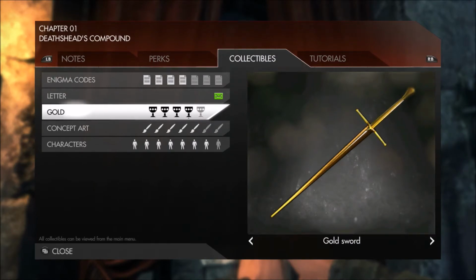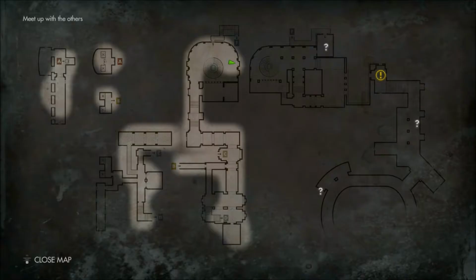Yes, a golden sword. It makes you wonder where all the gold went. Anyway, it's in this little micro-rotunda staircase place to our left here. I finally got the map. Huzzah. And there that is.